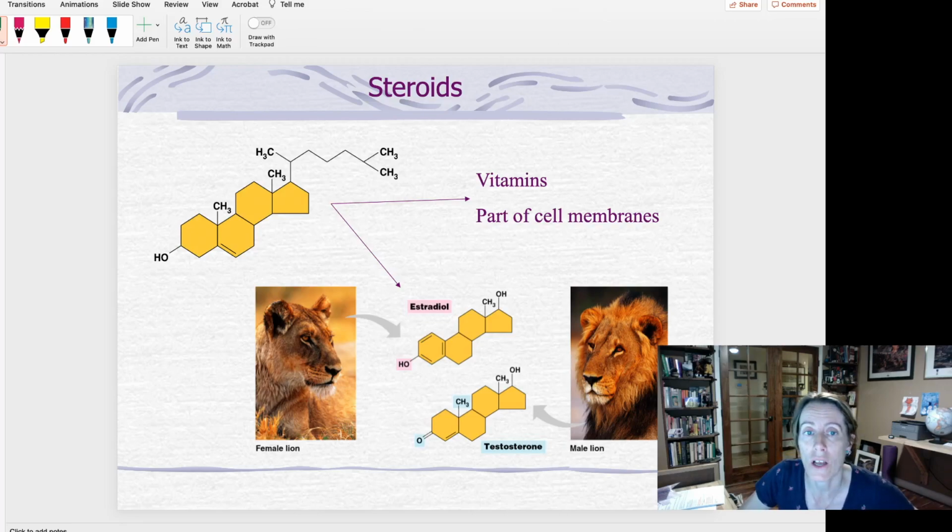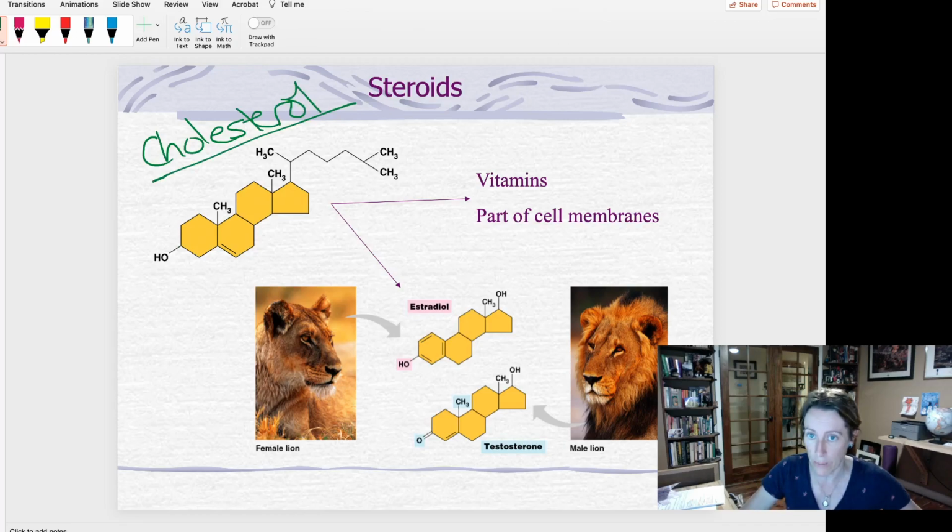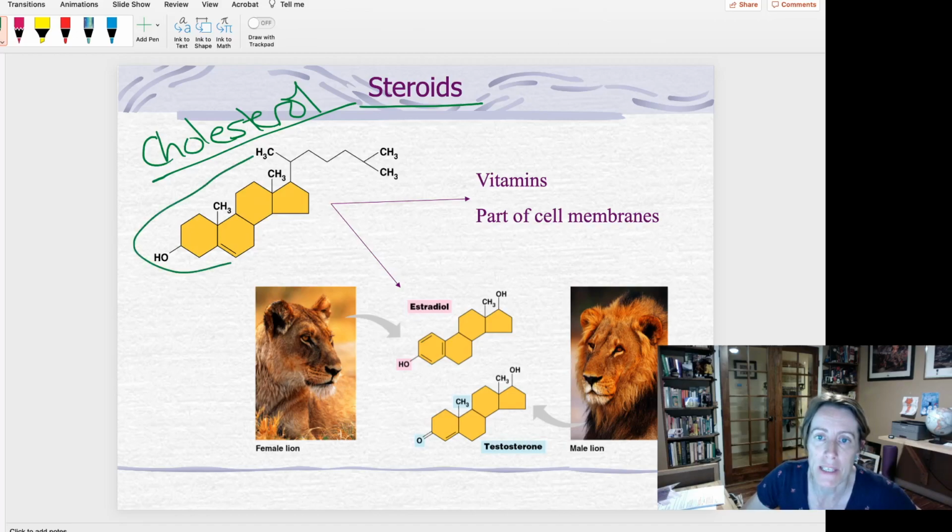This is cholesterol. So this is the same molecule that you hear about in your diet. Cholesterol is a type of steroid. So steroids, and cholesterol is like the base steroid. You start with cholesterol and then you build it into other kinds of things. You need to be able to recognize this. I mean, there's nothing really that quite looks like it. It's sort of a one-of-a-kind molecule.